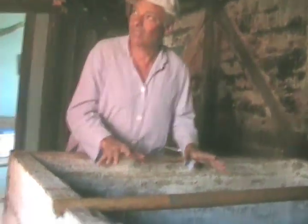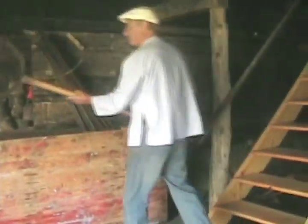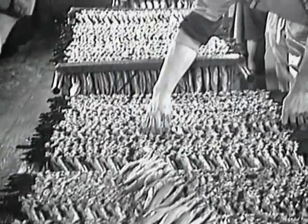Okay, so now the brine master says, we're done. It's all brined up. Now we scoop in, take our fish, and it would usually go through a hole in the wall, just like this one in front of us. People would be calling for fish, and you'd be dumping fish in front of the stringer stations. Now you might have a stringer station with 8 or 10 people here. And these are the stringer stakes. So we'd be going through the gill and out the mouth, through the gill and out the mouth, through the gill and out the mouth, with some speed. It would almost look like an old Keystone Cops movie, where people are moving real quickly. And then you get about 16 or 18 fish on each one of these.